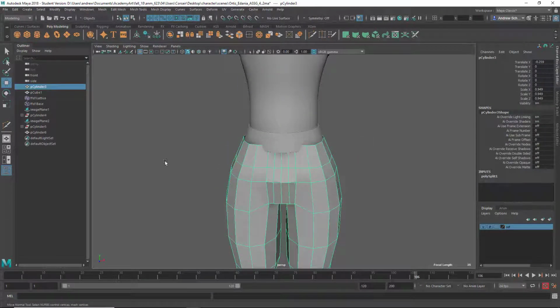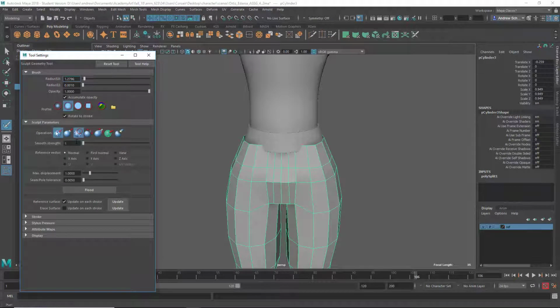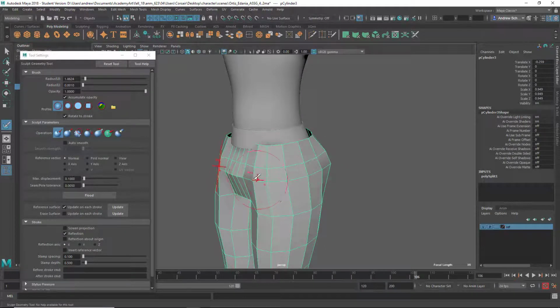Might try the Sculpt Geometry tool again. This has its reflection thing working, and I can use this, just using this push thing. Oh, way too big. Max displacement, let's try like 0.1. Could use a softer brush, maybe a little bit bigger. And just pushes in a little bit with each click.